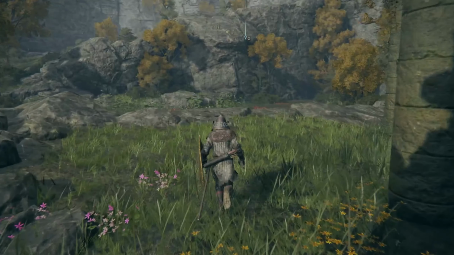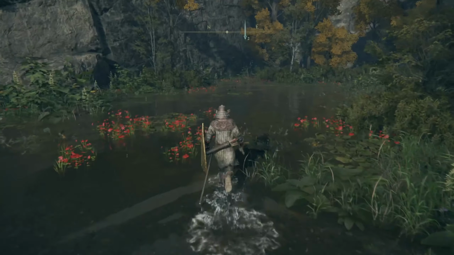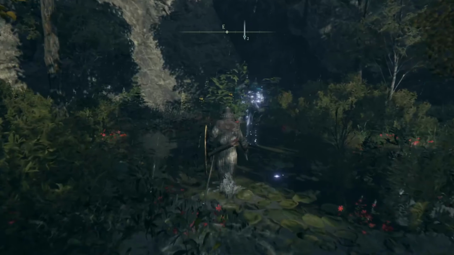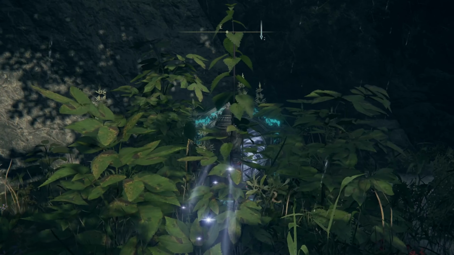And just keep going to your right. You will see a bunch of red flowers on the water. Just keep going straight. Right here, see a little shiny thing? And you travel to Erika.